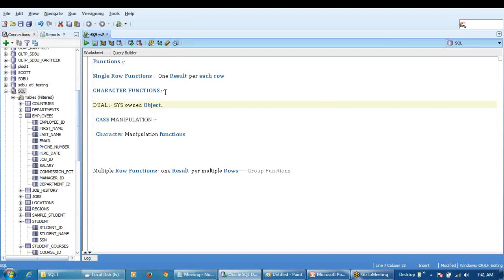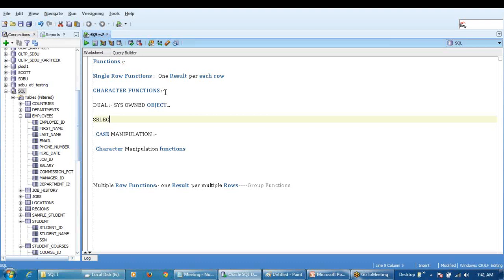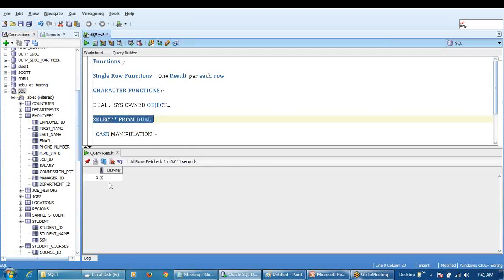When you read data from this dual table, you'll have one row and one column, a dummy column with the value X. You can use it to perform any kind of calculation.